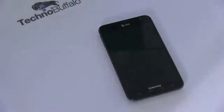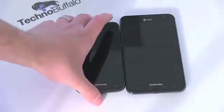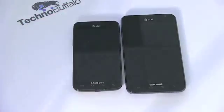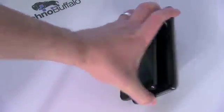So, hey, there's that. Let's bring in a little bit bigger phone. Here is its Android and AT&T friend. This is the Skyrocket. See the size difference there. Stack them. You actually see how thin the Note is.